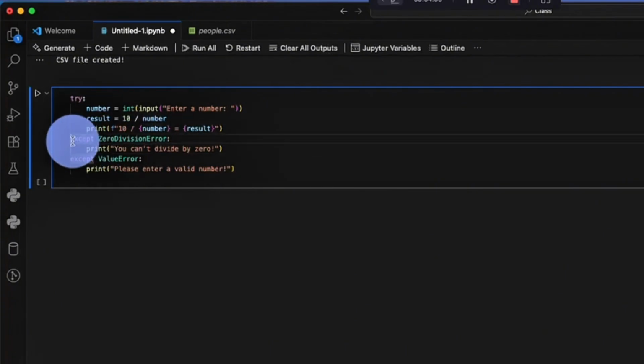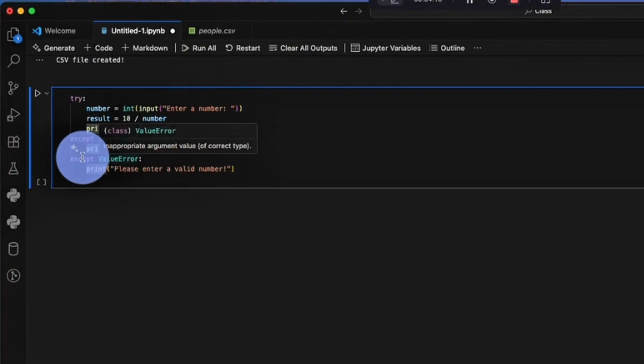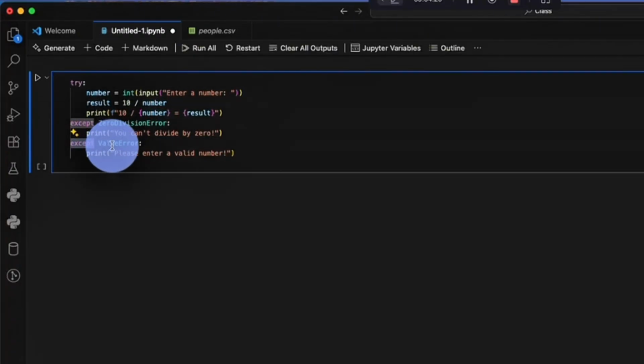That is why we have this except here, except ZeroDivisionError. Print, you cannot divide by 0. And also this except ValueError, please enter a valid number. You get the value error when you input something that is not a number, and you get the other one when you divide by 0.